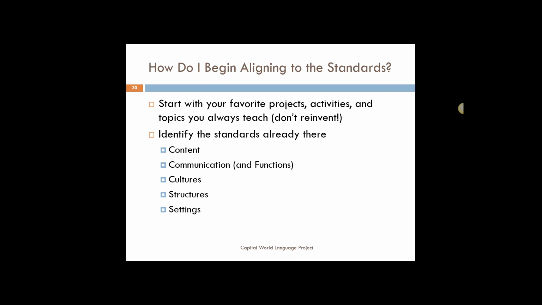Okay, what communication would the students be expected to do? Where does it fall in the communications and functions? What culture aspects are represented in the activity? What structures, what settings? So once you've done that, you might say, oh, I don't have anything related to cultures. Can I add something that will make it richer from the standpoint of hitting the culture standards?